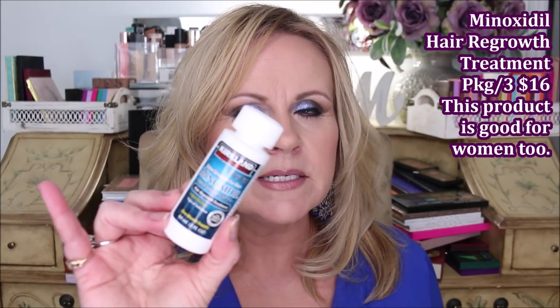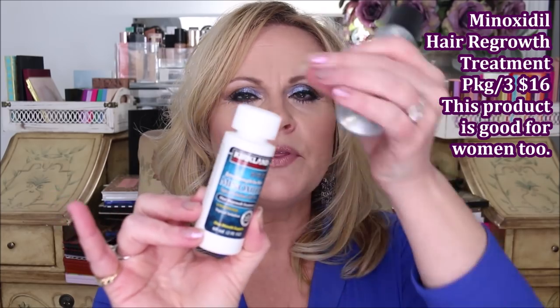Almost always in these videos I have my minoxidil. This is the extra strength — it says 'for men' right on the bottle. It comes with a squeezy tube dropper that I transfer into the next bottle. I use one dropper full at night to help regrow my hair. I've been using this for a really long time. I did go through a huge shed after losing over 200 pounds, and I feel like this helped regrow my hair quickly because I have tons of little baby hairs starting everywhere. It's very inexpensive and I continue to repurchase it over and over again.